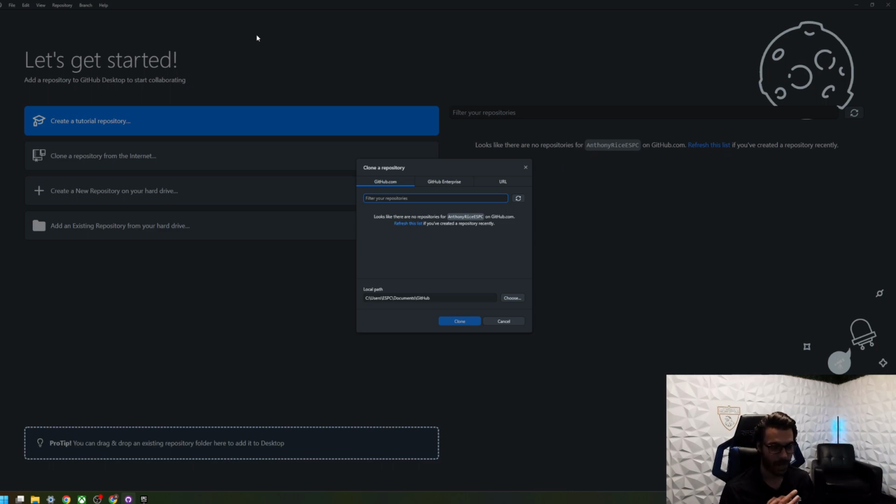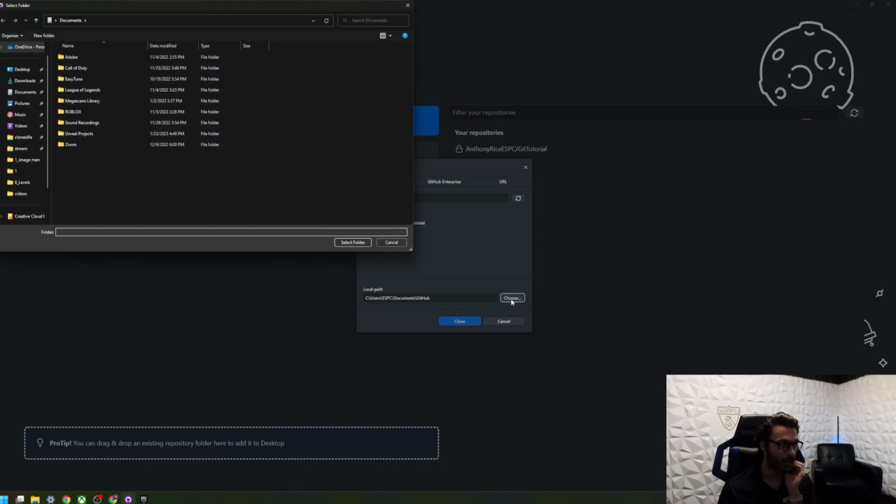Now, extremely important notes. There's very important notes here. You're going to go ahead and choose, and you need to make sure that this saves here to your Unreal projects. Again, if it does not save here, you cannot open it. Unreal will always look for this directory unless you change it, and this is where it saves. So make sure you clone your project to the Unreal projects directory.